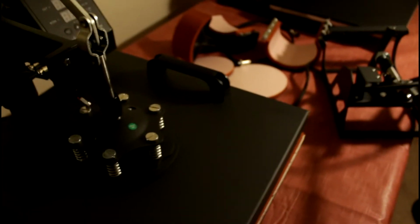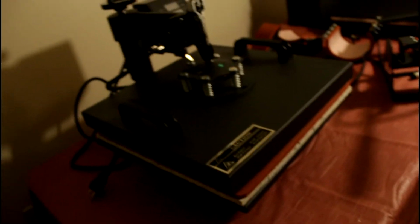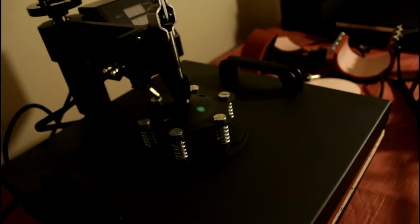And this heat press also came with instructions. Now you're gonna see a lot of reviews of people saying they're not coming with instructions, so I don't know if maybe some people forgot to give people instructions for it. But mine came with instructions, and it definitely helps. But you got enough people on YouTube making videos, and you can learn how to change the attachments. I just didn't see too many people having the 15 by 15. I seen 12 by 15 and 9 by 12 and 10 by 12, and that's too small for me. If I was making a lot of t-shirts, maybe for little children, that would work. But I think 15 by 15 just gives me a better work area.